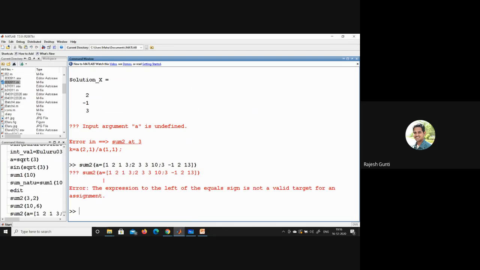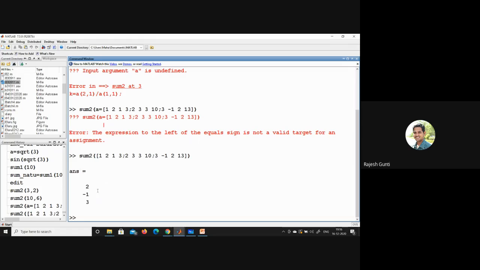Matrix A. Somewhere there is an error. What is the error here? A is equal to... okay, this is my matrix. The answer will come. Here sum2 is a function. Sum2 is a function, like we created a sum2 function. It calculates the solution of the system of equations. We give a matrix now. Input 2, 3, 1. If it has a solution, it will give the solution. Otherwise, it shows something.